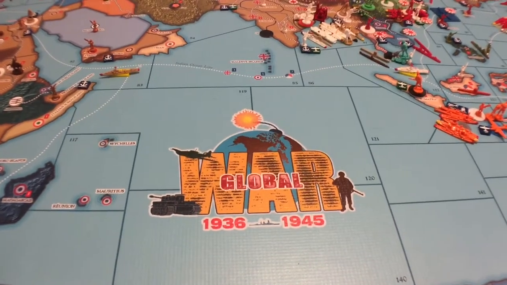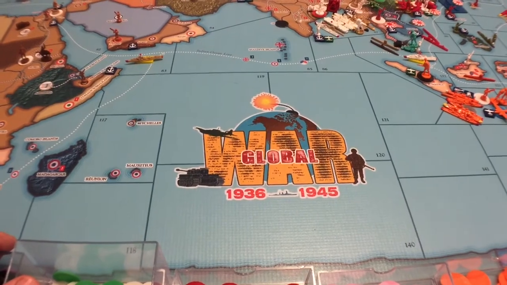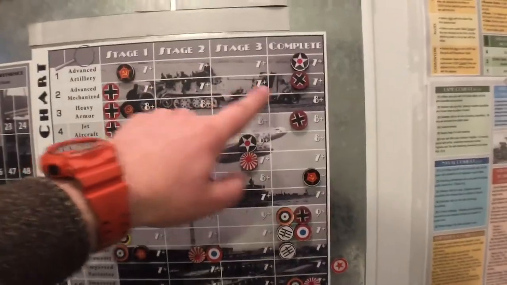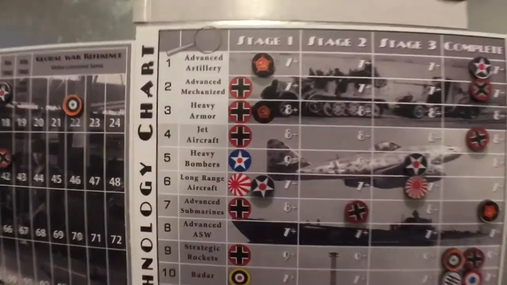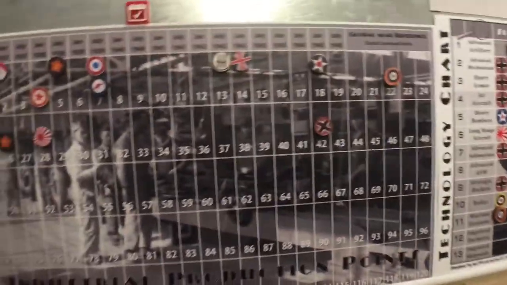Oh, there again. RC, Mike Kirkus, July 1939, turn of Global War 36 to 45. I'm just going to give you a quick rundown. Germany has advanced mechs, jet aircraft, strategic rockets completed. They're working on the tech of advanced submarines. They have a few others that are started, but that's okay.